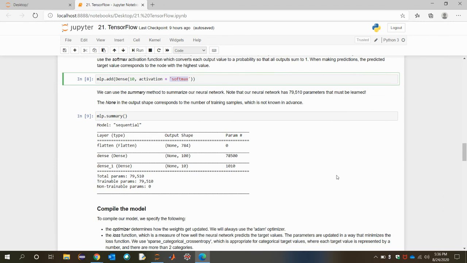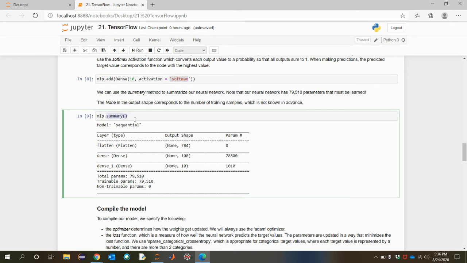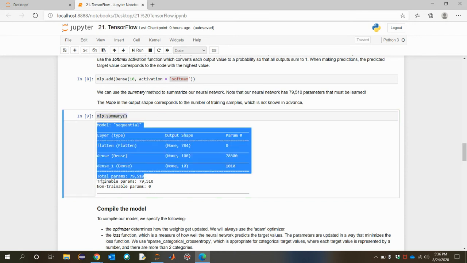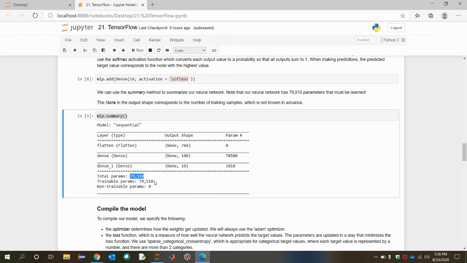Now let's say you want to see everything: how many layers you have, and how many nodes there are in each layer. To do that, use the summary function, and it will summarize the whole neural network we have created through all the steps I just explained. Once you run it, it will give you the total number of parameters, trainable parameters, and non-trainable parameters.